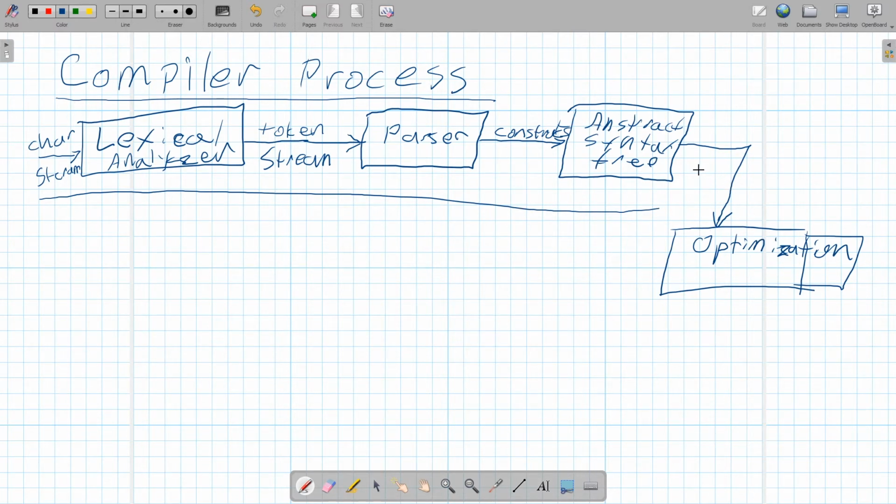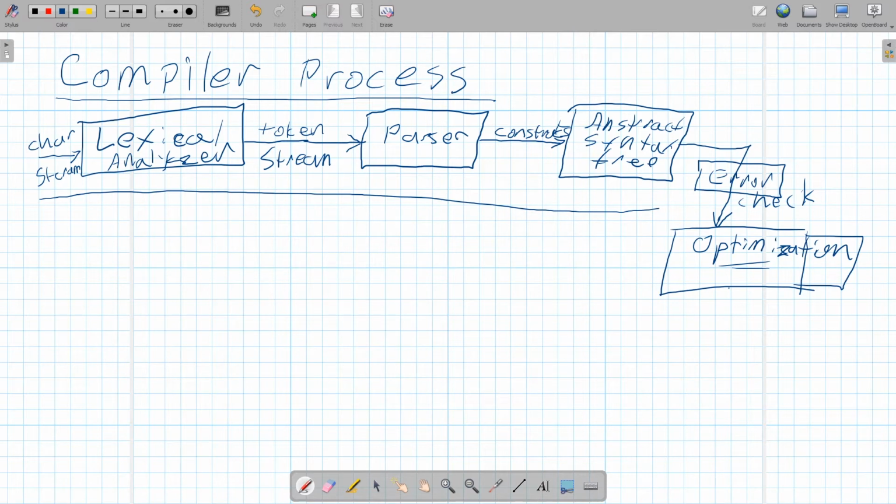In fact, we can break that out as two steps. There's an error check just before that that we'll run, but also when we're looking for types, we might generate an error there.